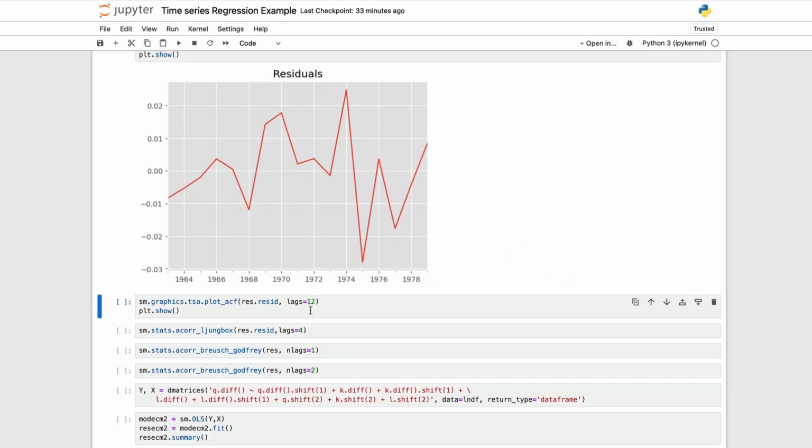Another thing that you could look at, of course, is the ACF, the autocorrelation function, or the graph of the autocorrelations, as an indication. So you can do that here using this function in statsmodels, graphics.tsa.plot_acf. So it's in statsmodels, so it's sm dot and then this function here. And that takes two parameters, the residuals, and then how many lags back you want to calculate the autocorrelations.